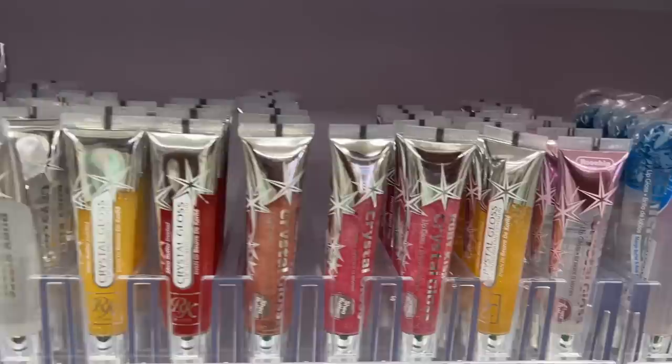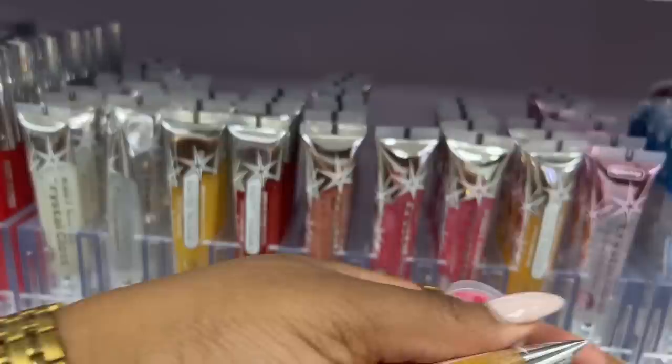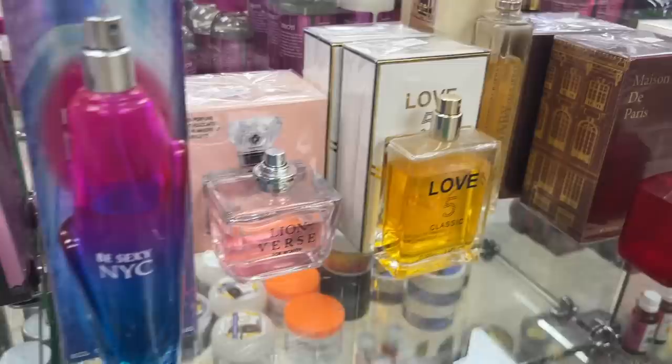So after I was done with the photo shoots, I went over to Rainbow and I didn't want to show you guys too much of what was happening over there because you got to save it for the haul, which should already be out by now. And then I went to the beauty supply store. I was with Chelsea, by the way, and we were just looking at all these impressions dupes, if you will.